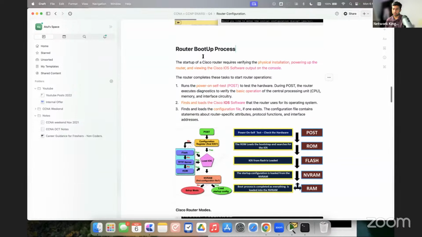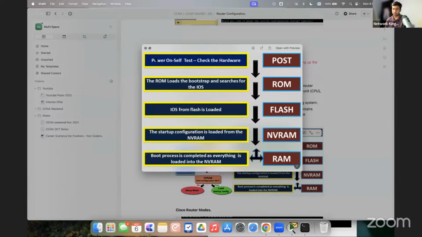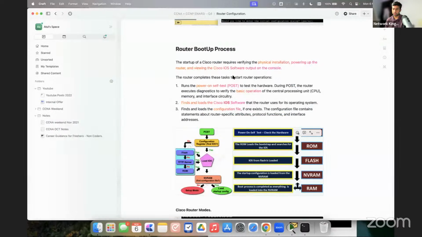Okay, so whenever you start the router, the first thing it does is check the hardware. What is called POST? First of all there is POST. POST is power on self test, and the router checks that all my components are okay or not. Then after that, the ROM. Let me tell you the memories first.